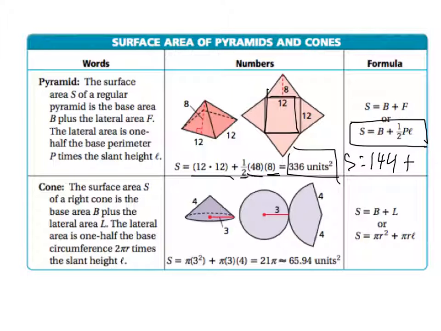Now that equation is done by the base, so the area of the base, which is pi r squared, we should know that by now. Area of a circle is pi r squared. And then the area of this shape is going to be found by doing pi r times the slant height. So pi r squared right here is the area of the base, so pi times 3 squared, plus the area of this figure is done by pi times the radius times the slant height, which is 4. Alright, so you guys got to know those equations. Look over this, re-watch this part if you need to.